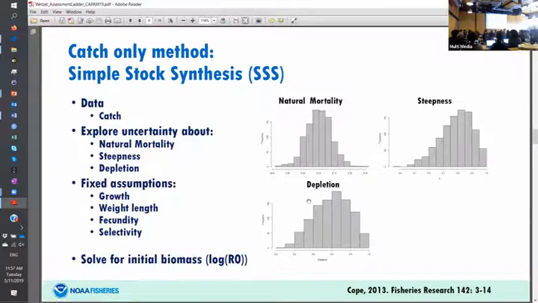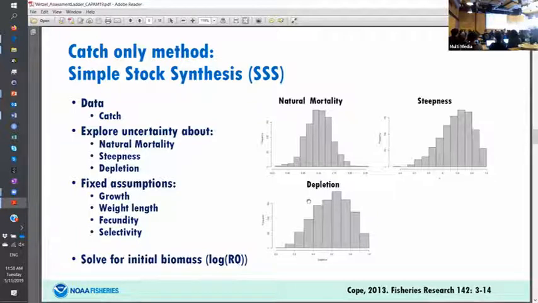Because this is SS, we can have sex-specific properties. So you could have sex-specific natural mortality, and then you're able to parameterize productivity in terms of steepness, where we might be more familiar with what the reasonable bounds for steepness are for a stock, based upon our data-rich assessments, rather than making a data limited assumption where how it parameterizes productivity is not completely transparent about what that means in terms of steepness.